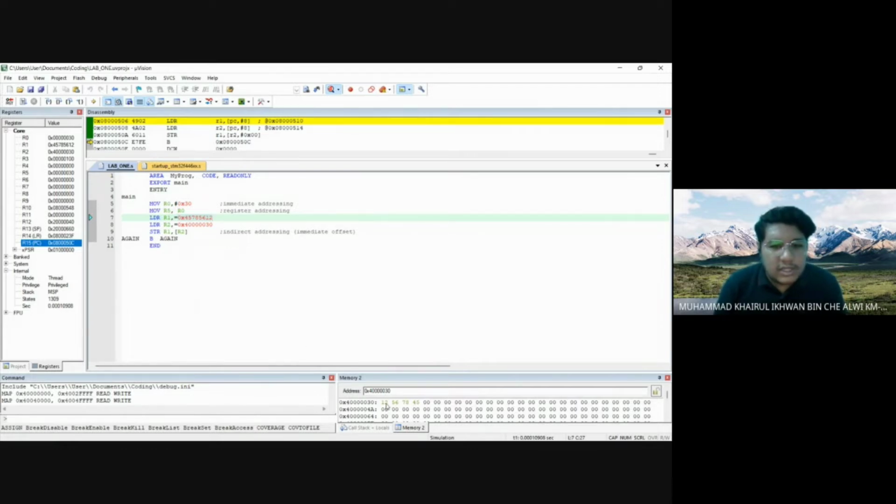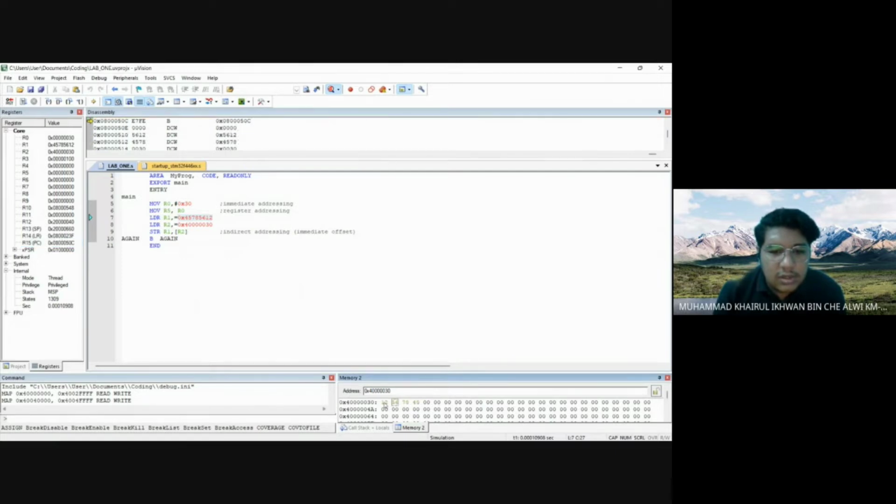Before this, the number here is 0. After we store R1 into memory R2, it will take two numbers at a time and copy them into the memory.